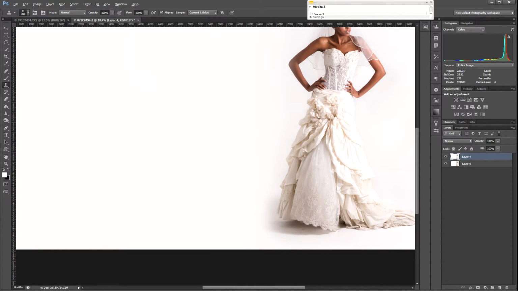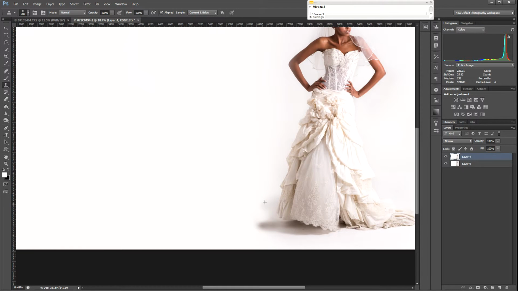Well, I seem to be on the wrong layer tonight. Okay, we'll come up here and we'll sample over. We're going to hold down the Alt key and sample again.